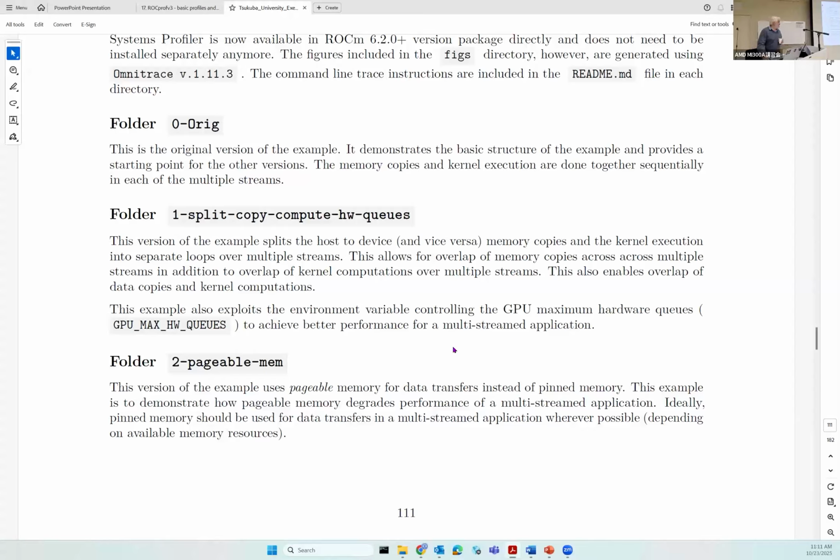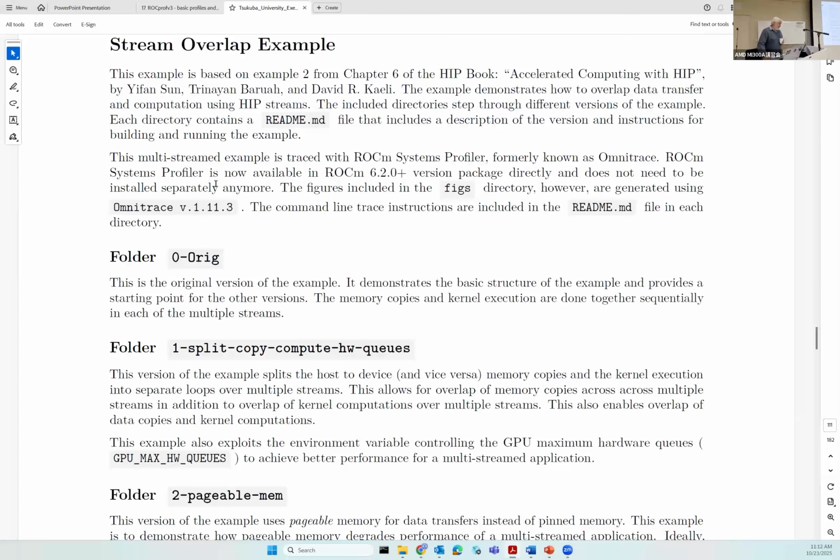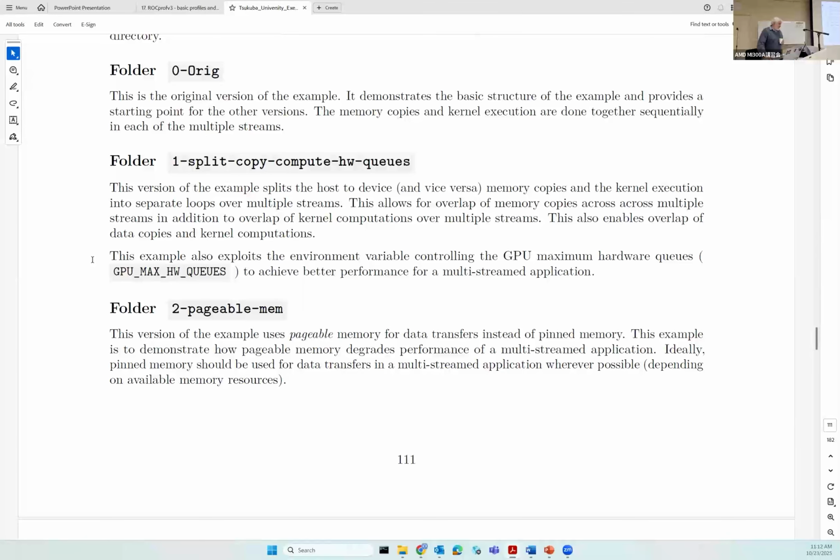On this page, they're looking through the stream example, stream overlap, and it comes out of the HIP book, the basic example. But as they studied it, they looked at how you can set the maximum hardware queues on the system.